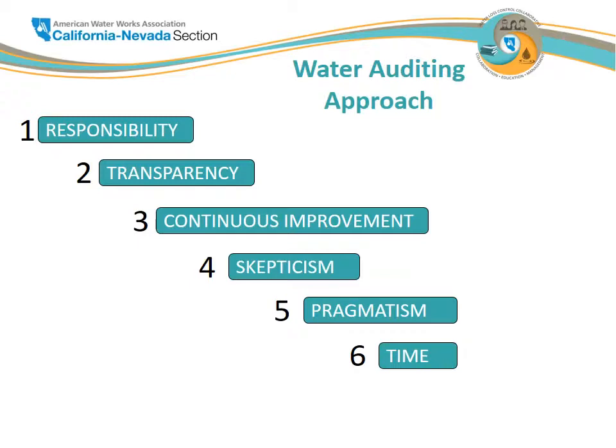Lastly, we want to develop a sense of skepticism, not of our system and the results of the audit, but a skepticism of the data itself. Is it telling us the right thing about the volumes exchanged throughout our system? Are meters accurate? Can we trust that estimation? That kind of healthy skepticism is going to really help our understanding of confidence in the audit results and this question of audit validity. We also want to be practical, and that's where this pragmatism comes in.